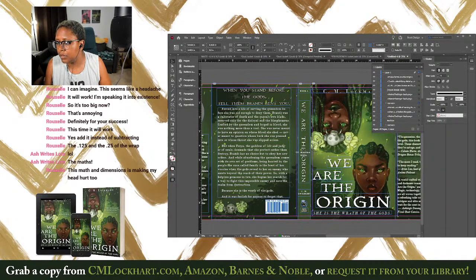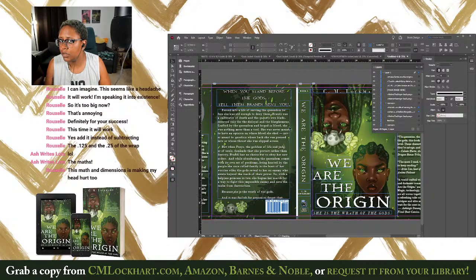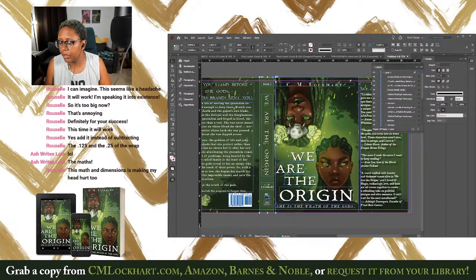Then we're going to pull the other side in and make sure this is still centered like we want. Then we're going to come over here to our spine, adjust it so that we have the appropriate wrap, and pull it in. There we go. And then we're going to pull our cover back out so that that looks right.